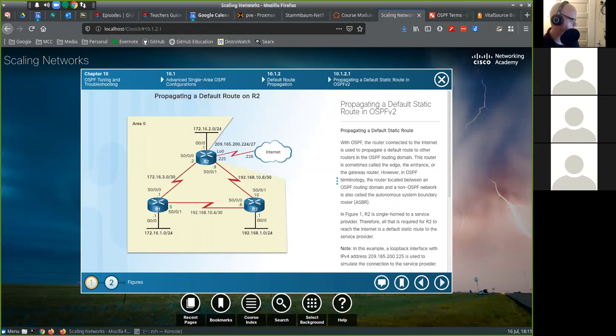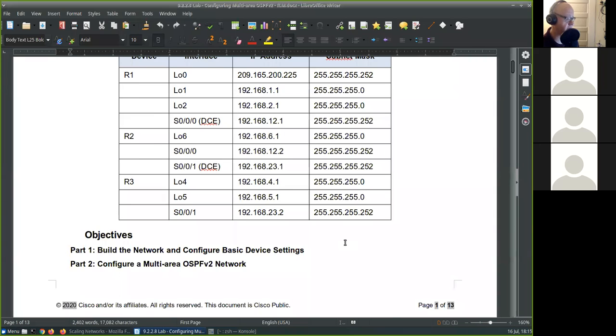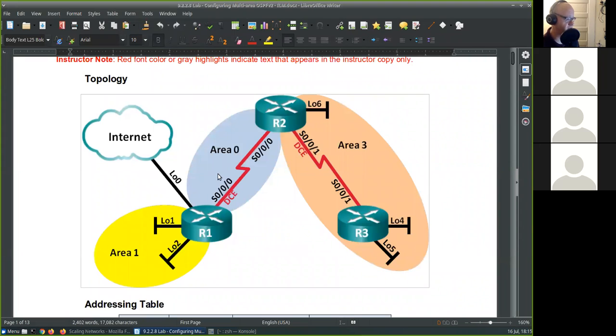So I'm going to cover a portion of Lab 9. This is Lab 9, which gives you a multi-area OSPF. Which is done very similarly, and it's a little bit more complex than a single area. In a single area, you're just dealing with area 0, which is what Lab 8 is, and you're just kind of repeating the process.